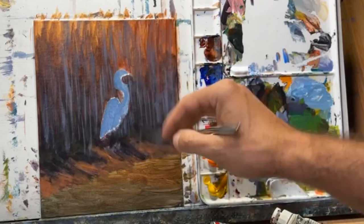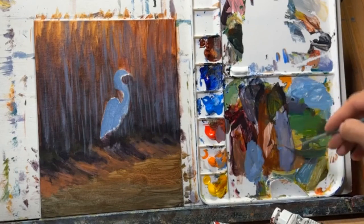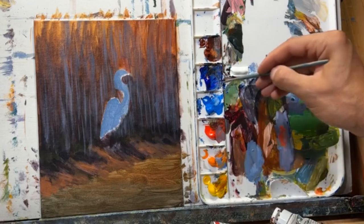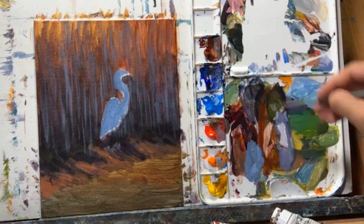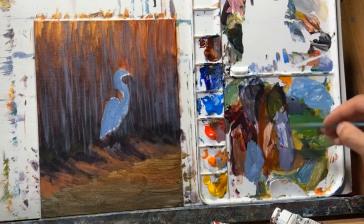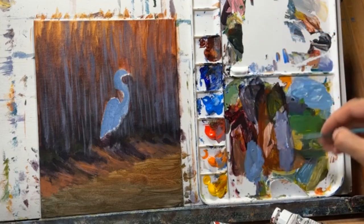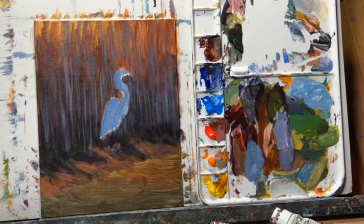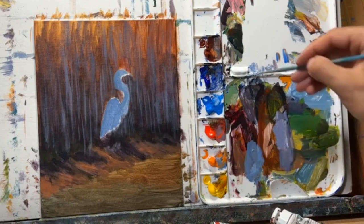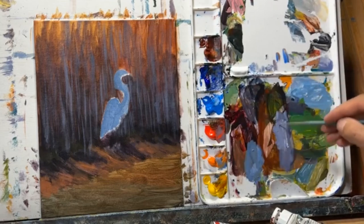I can start working a little bit more in the background. I just wanted to establish the bird because then, if something's messed up, whatever, I have something to work with as far as fixing it. I'm giving myself leeway. More on the bluish side. This is going to be for the reeds in the background there. Wet my brush really good.